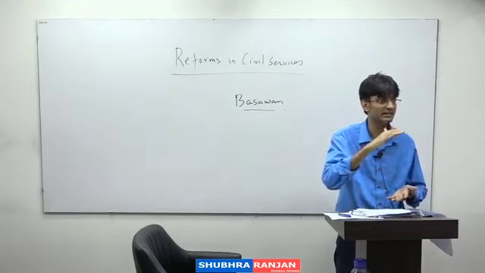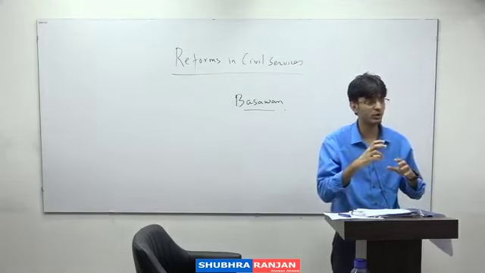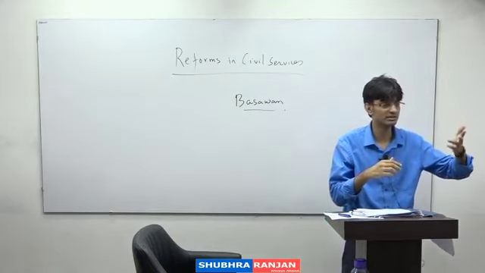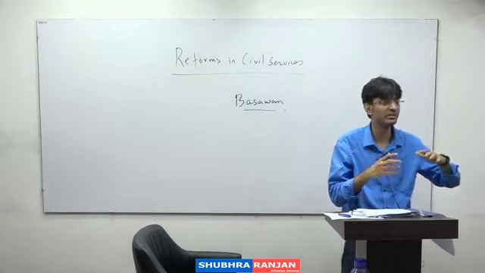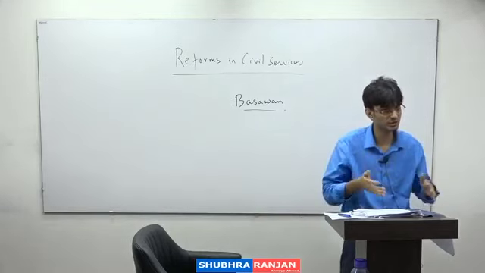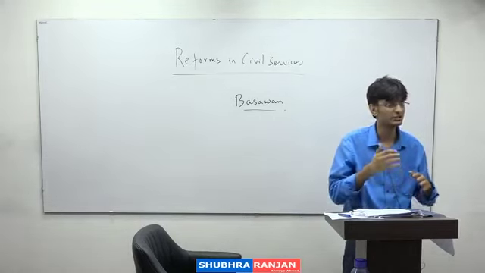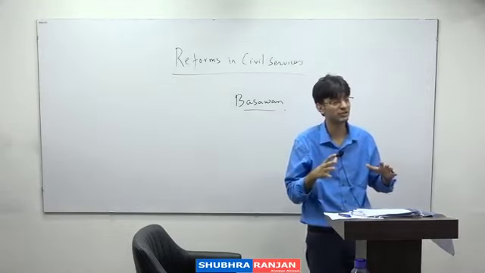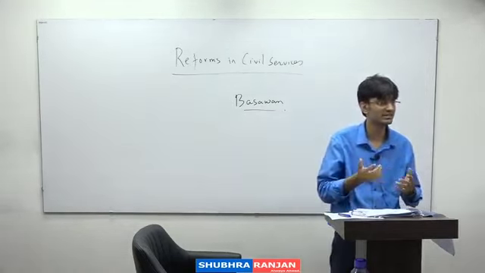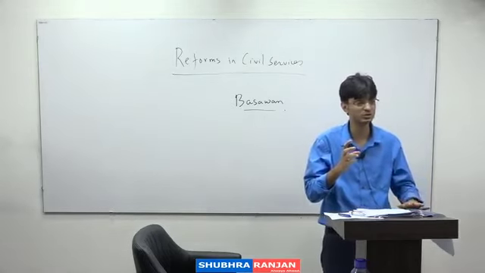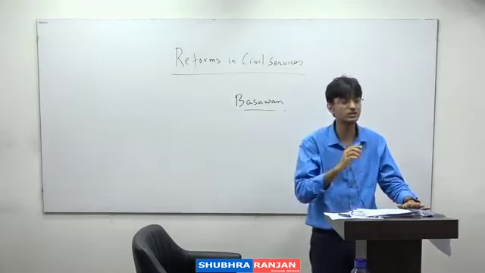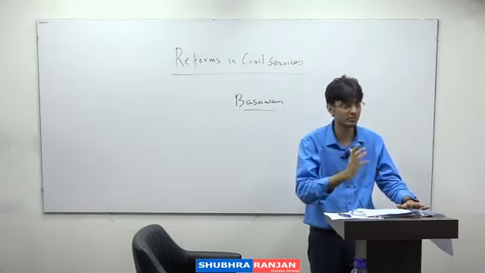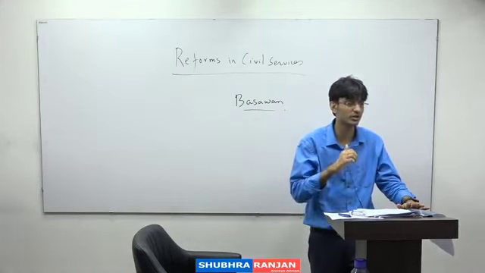entire hierarchy. If you increase the input on one level and the senior batch is having 40 people, the senior one above that has 20 people, then you have to see the promotional aspects of these people also, right? So the entire balance gets disturbed. Suddenly there's a big batch coming of 150. Posts are limited, you cannot suddenly randomly create posts all of a sudden in one night. So that is also a big problem for the administration side. May not be for UPSC or DOPT as such, but for the people who are allocating.